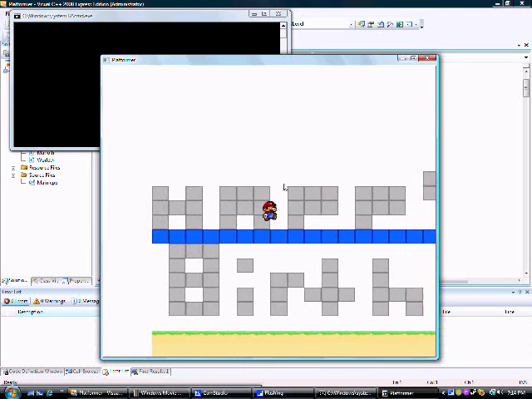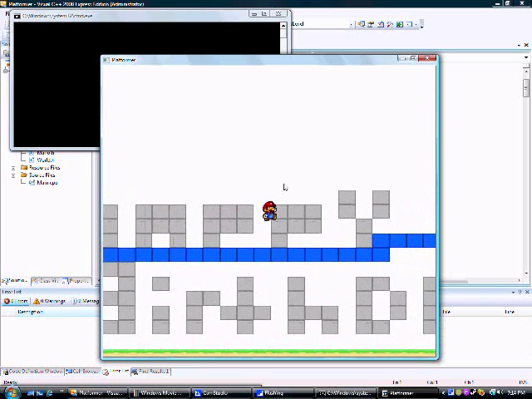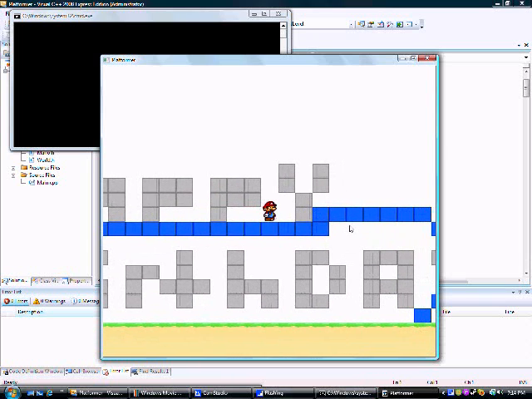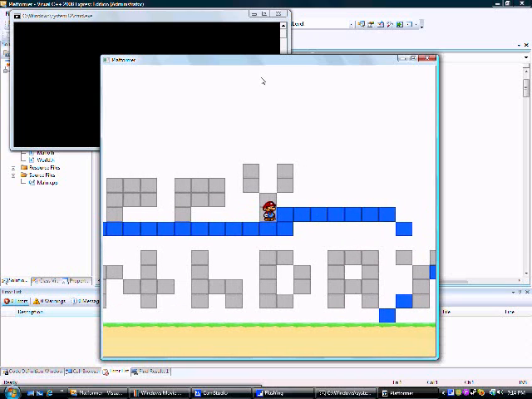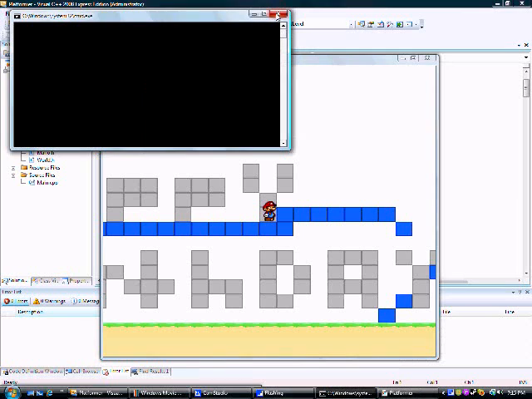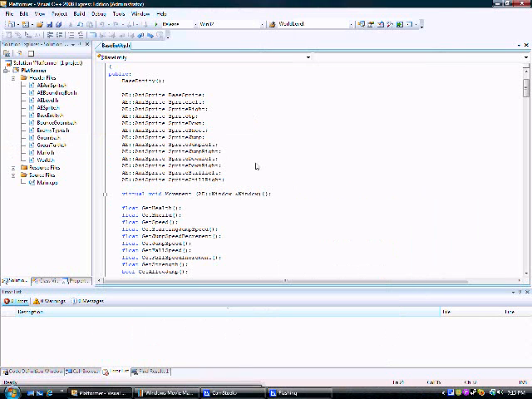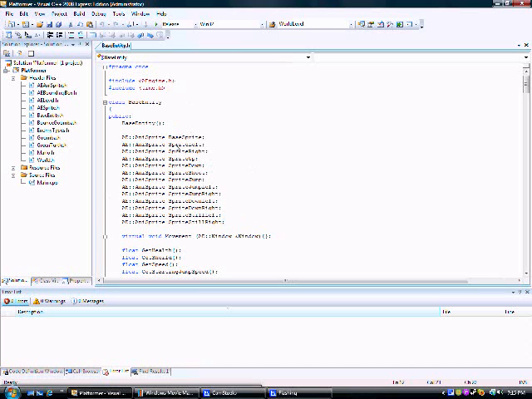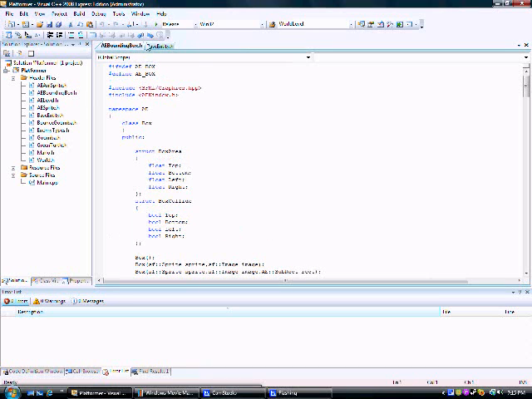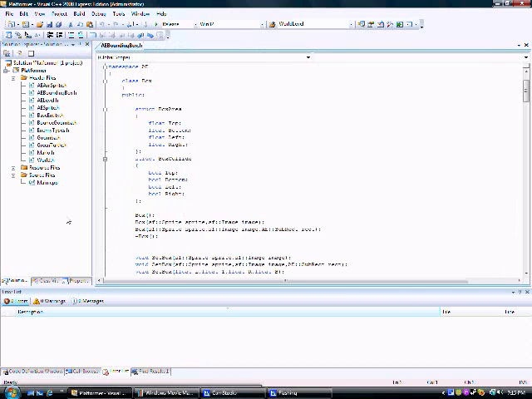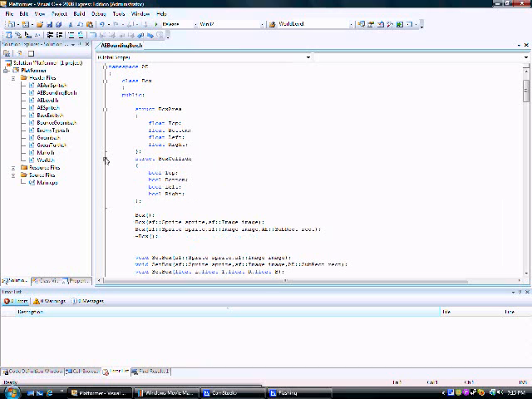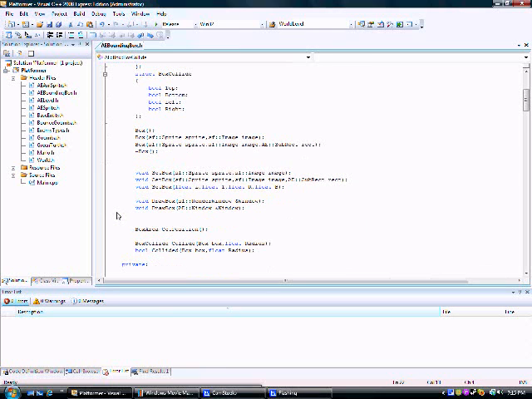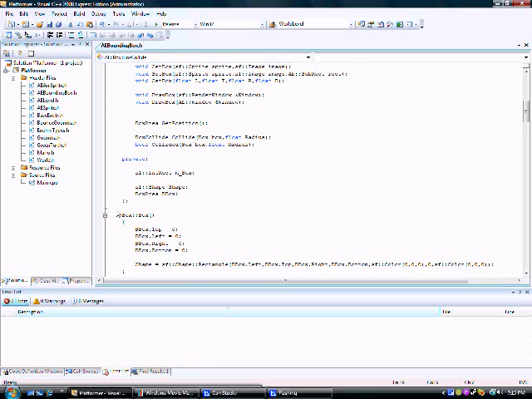So that's one of the projects that I'm working on. It's not going to be up on my site because there's still a lot to do. In case you can't see, when I'm colliding with this, it makes the screen jiggle a bit, and I'm going to try to make it not do that. And speaking of collision, this uses bounding box collision instead of per pixel, because my per pixel class, even though it's pretty fast, is not the fastest, and at this moment I'm not trying to make a really fancy game. I'm just trying to have something that's fun but also fast and optimized.